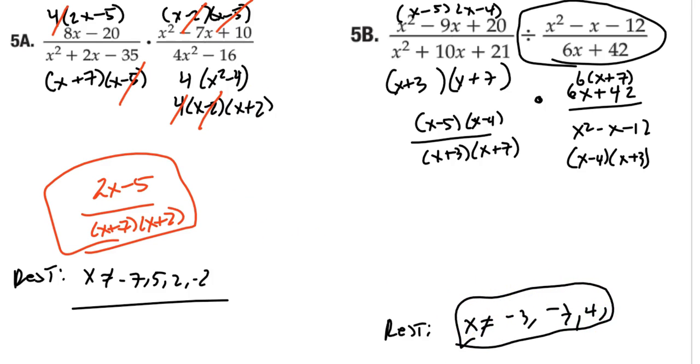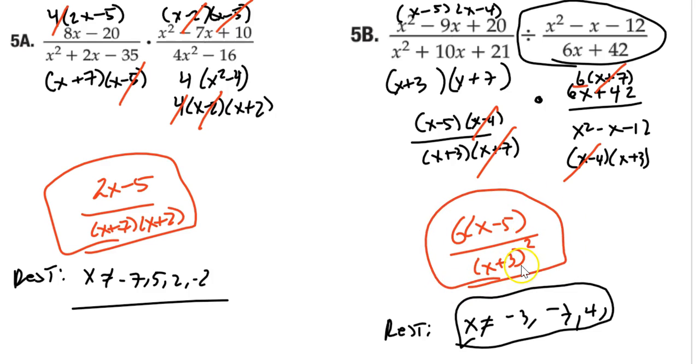Now let's cancel everything out. So let's see, the x minus 4's cancel, the x plus 7's cancel, and that is it. On top we are left with the 6 right there, x minus 5, and on the bottom I have 2x minus x plus 3, so we can be a little fancy with this. And I get that. And that's how we simplify.